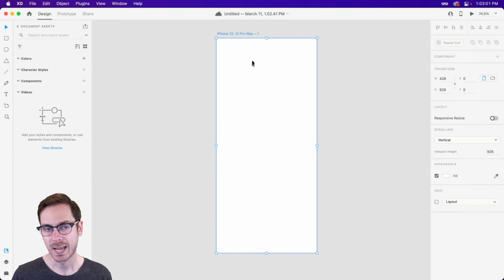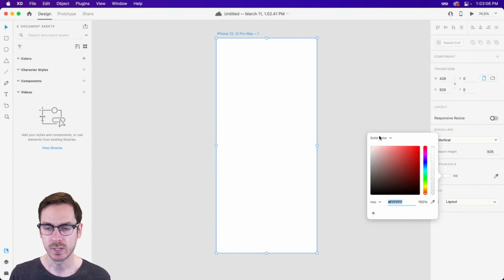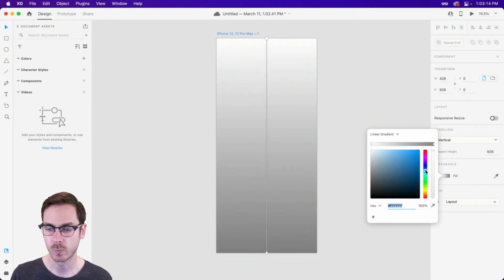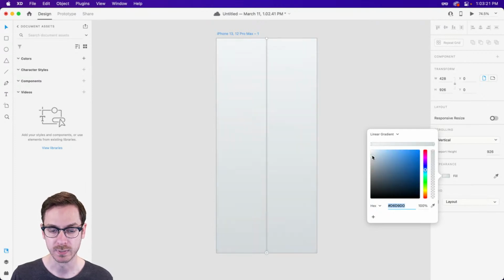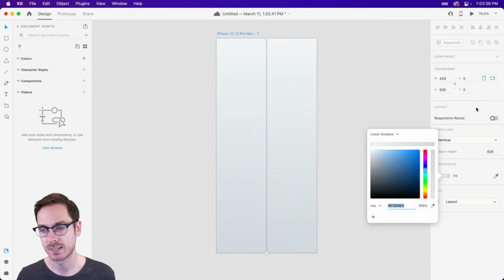But before we do all that, I might want to just set the stage and apply a little bit of color to the background. So I have the artboard selected right now in the Properties Inspector. Let's go ahead and change the top color to a gradient to give a little bit of style to this. The top color is going to be quite light with a touch of blue in there. And the bottom color, we're going to introduce a little bit more blue. Now, as we start adding additional content, like the navigation bar, the header, and all the different cards on top of this, we may have to go back and tweak it a little bit. We'll see.